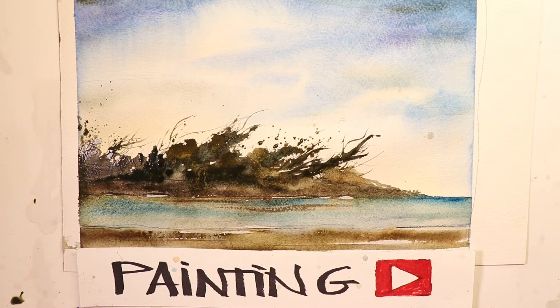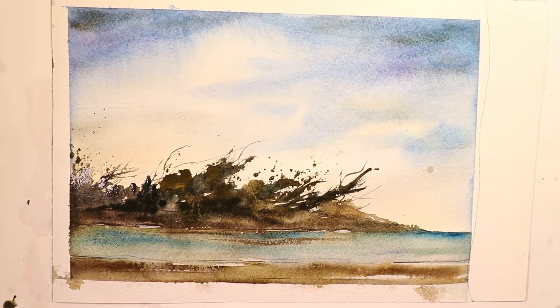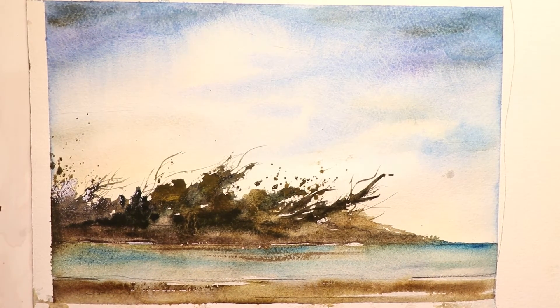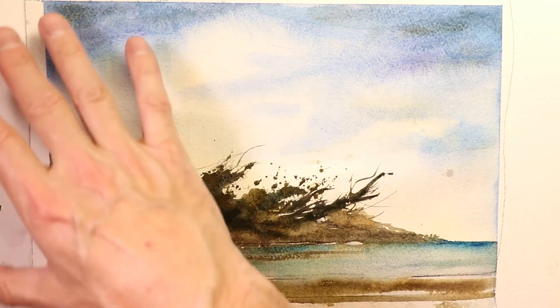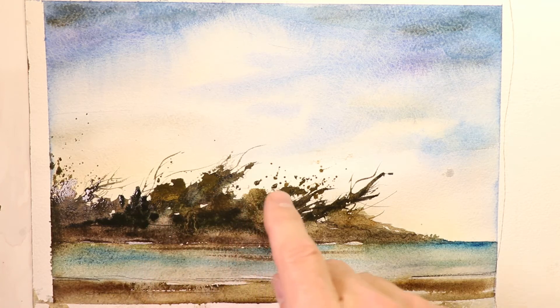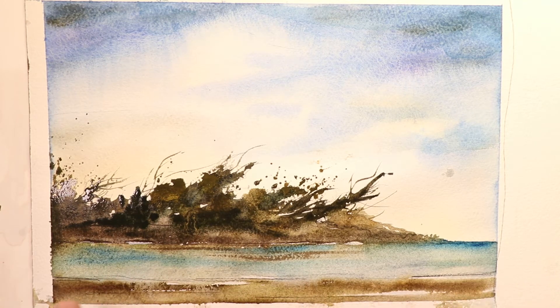We're going to show you everything right here — how to do it. I'll remove this and put the painting in view so you can work from it. You'll use this finished painting and try to replicate it. Remember, we're doing two glazings: the first is the light wash, and the second is the darker washes — the trees, branches, bushes, twigs, marshes, mud, bogs, and interesting water. We'll get started in just two seconds.